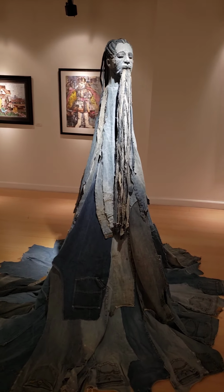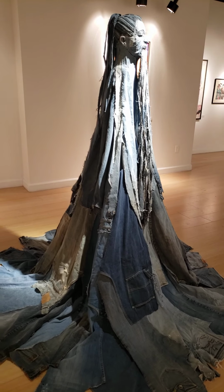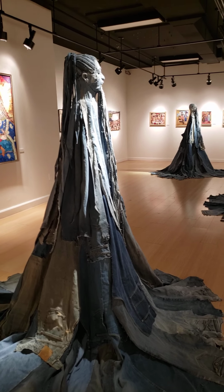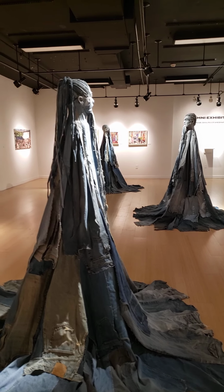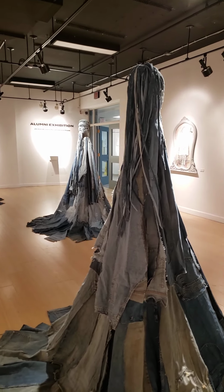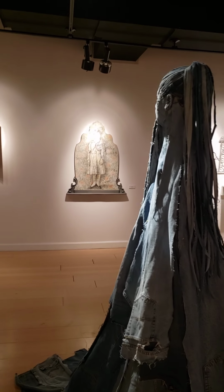Jim's pieces are life-size, so when you walk through the gallery and come face to face with them, it's really easy to have a conversation with them, to really take in the spirit and the wonderful connection that can be created between the sculptures, but also with you thinking about them and being inspired by them, and of course being very impressed by his work.